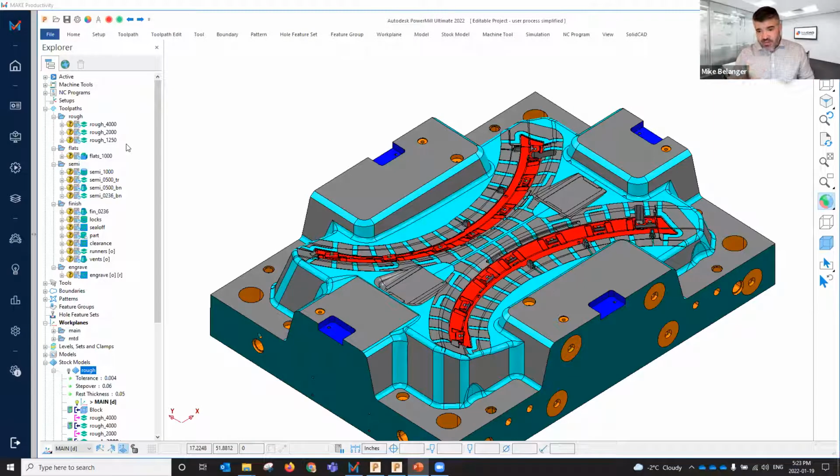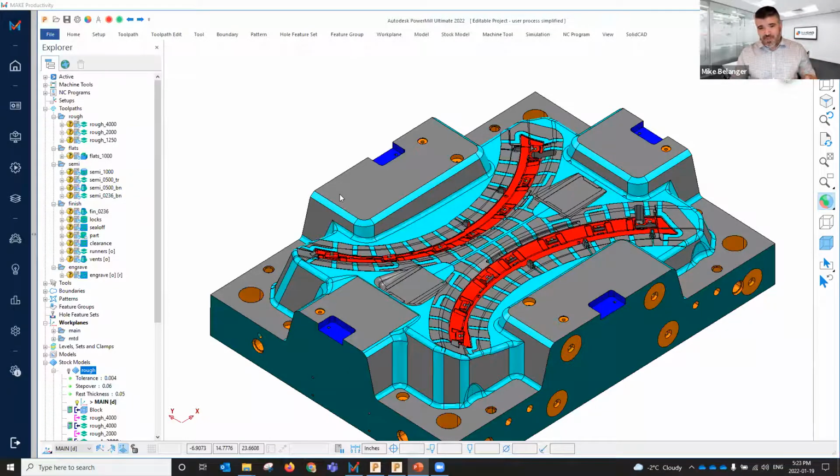And one big thing that I'll mention as well, and I'm sorry, Rob, if I'm stepping on your toes and you're going to mention this later, but this does not take away the need for a skilled operator. You still need somebody who knows what the heck they're looking at to go over these projects, ensure everything is safe, ensure everything makes sense, it's logical. Because basically what we're doing is taking that machinist, that skilled trade, that skilled worker, and focusing them on the things that they should be focusing on.